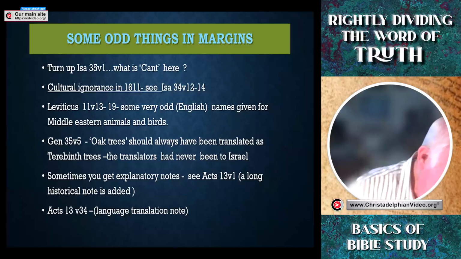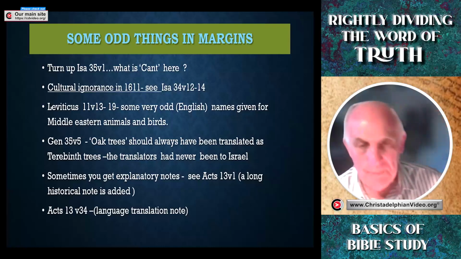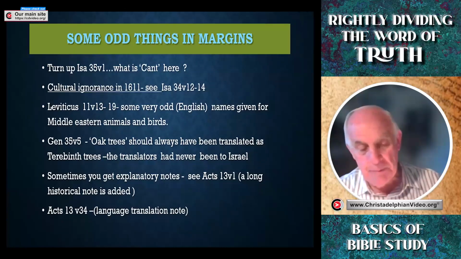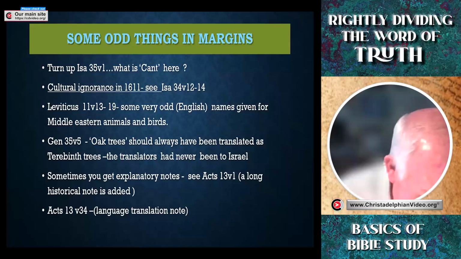So reading Isaiah 35, and it starts off, the wilderness and the solitary place shall be glad for them, and the desert shall rejoice and blossom as the rose. And when you've got the little C there, which is the rose, it's got in the margin, Cant 2:1. And when you ask people what Cant means, a lot of people don't know. Simply, it's an abbreviation of a word that we would say like incantations or a song. And it's referring you to the Song of Solomon. So whenever you get Cant, it's an abbreviation of the Song of Solomon.